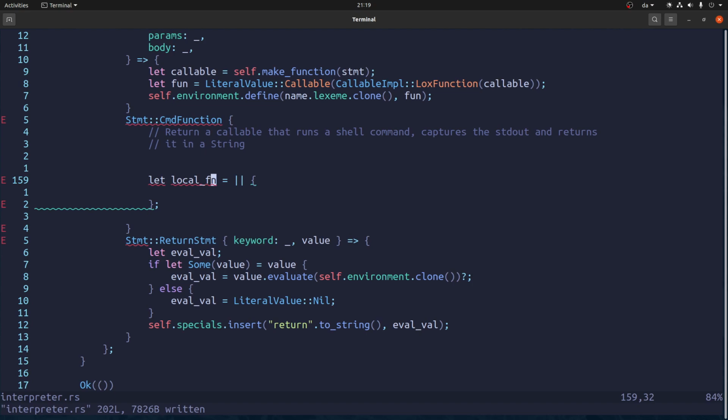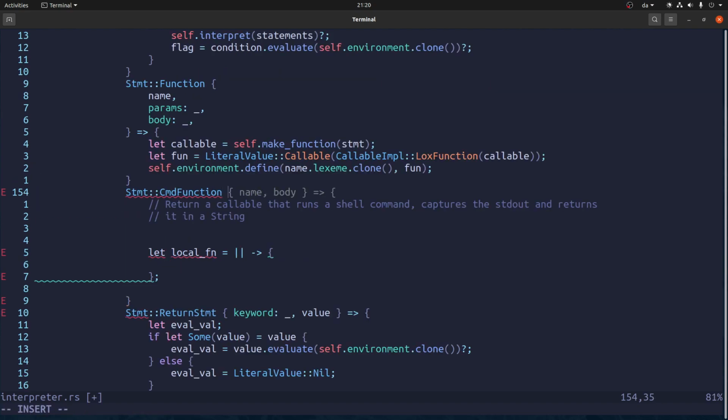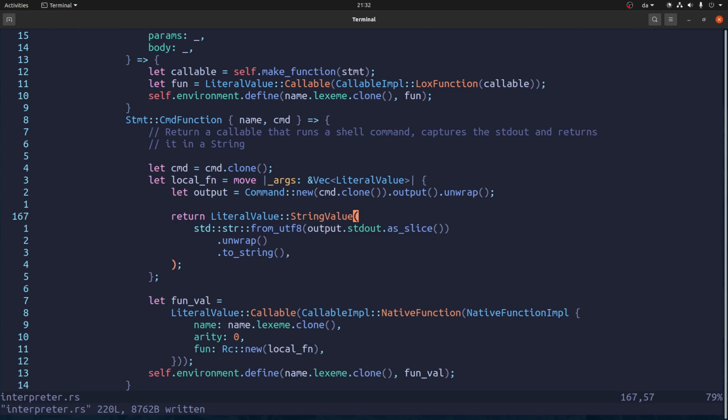How is it you make closures? Am I like losing my mind right now? Okay, the problem is this thing, and then this is wrong. It should be like that. Okay, great. Anyway, okay, after a lot of struggling with the borrow checker, I guess, here is the code.